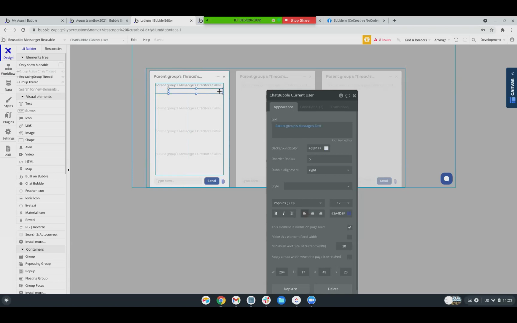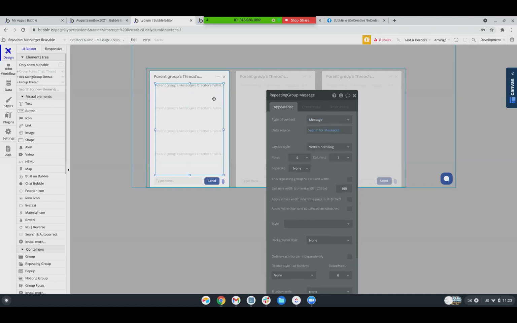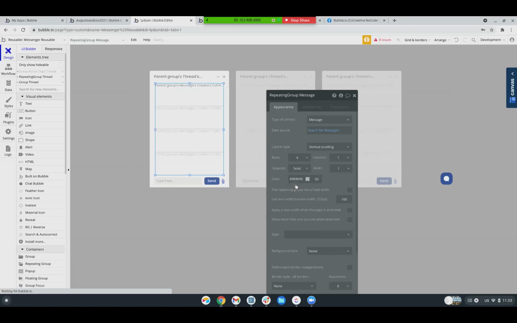The name is within the repeating group, and then the chat bubbles are in a group so that the reverse repeating group element renders the reversing of the repeating. I'm just going to put a separator here just so I can see it.